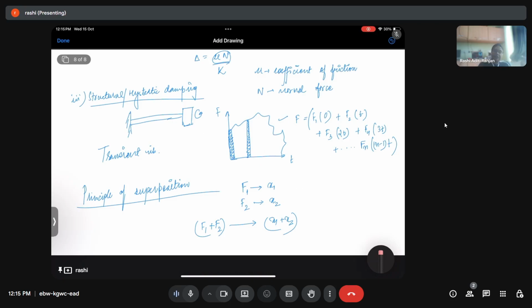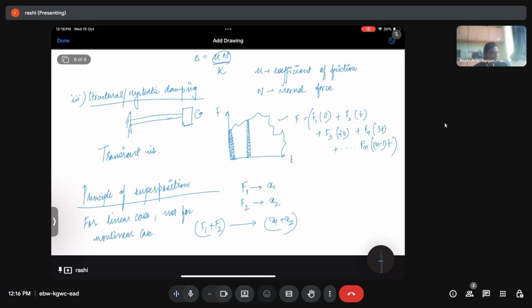If I apply n kind of forces to the system and I find out the solution for single forces, for F1, F2, F3 and F4, and if I get the solution and just add it, that is going to give me the total solution of the system if the whole F is applied in a single go simultaneously. Okay, so we say that the principle of superposition is applicable, and it is applicable for the linear case, not for the nonlinear case. Okay, principle of superposition. I hope it is clear.